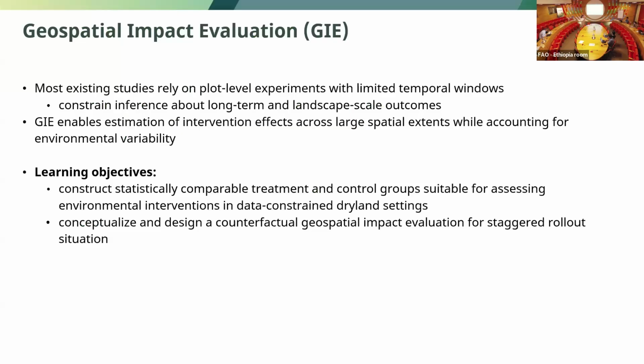But all those measurements are collected at the plot level. Most existing studies rely on plot-level collection, and those studies have some limitations. For example, they cover limited spatial extents, have relatively small sample sizes, and may not capture long-term landscape dynamics, right? That is where geospatial impact evaluation can help a lot. Using satellite images, we can observe a longer time period and also capture large geographic areas.